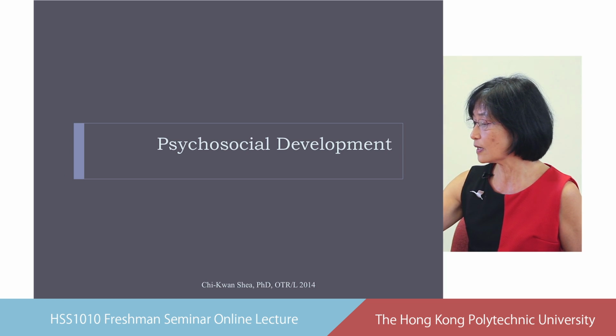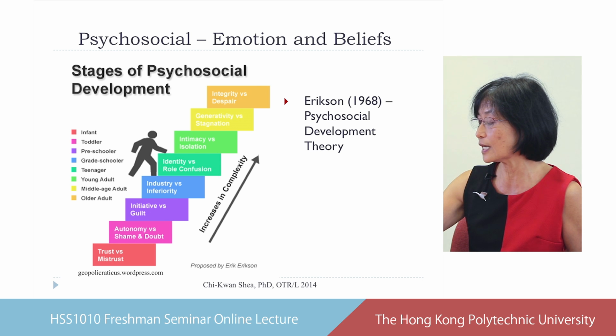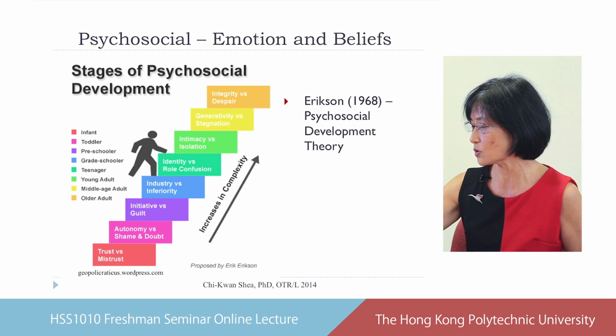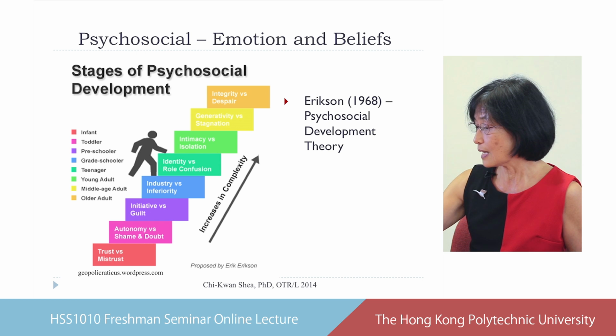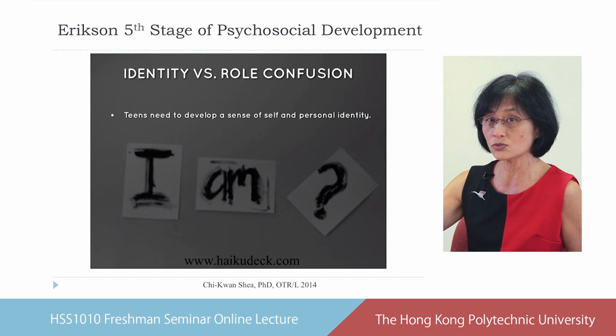Adolescent psychosocial development is often most challenging. Erik Erikson's psychosocial development theory helped to explain adolescent experiences during this period. Teens represent the fifth of the 8 stages of development he proposed, which is identity versus role confusion. At this stage of development, teens need to develop a sense of self and personal identity, and independence from their parents. This is also the time when the issue of sexual orientation becomes apparent.